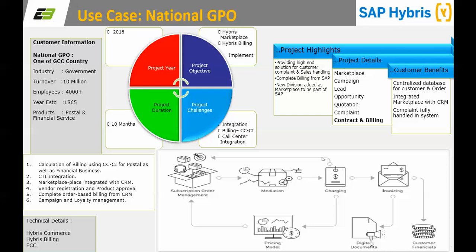For the postal services such as ordinary mail, the invoicing was based on weight. For the EMS, it was based on source to destination. For the financial services such as collection and remittances, the calculation was based on the commission pre-decided by GPO.